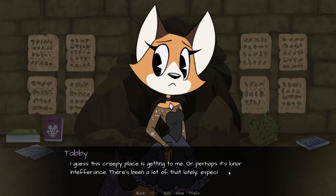I guess this creepy pasta is getting to me. Yeah. Never should have eaten this scary spaghetti. Or perhaps it's the lunar interference. There's been a lot of that lately, especially around Wilton Rose Lake. This freaky fettuccine is too much. This scary Shizilli. That's a pasta, right? I don't know.